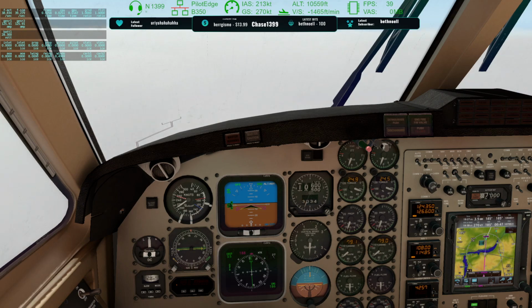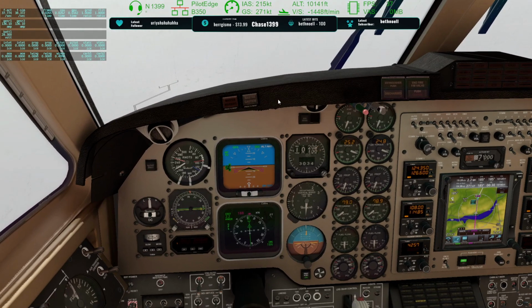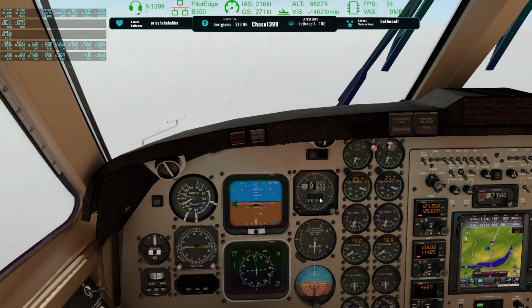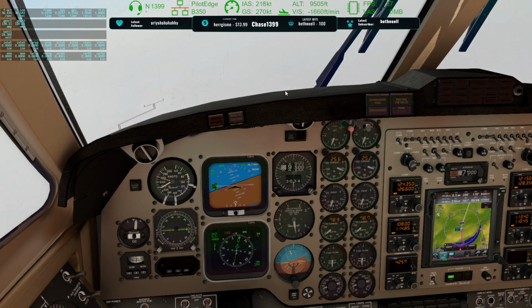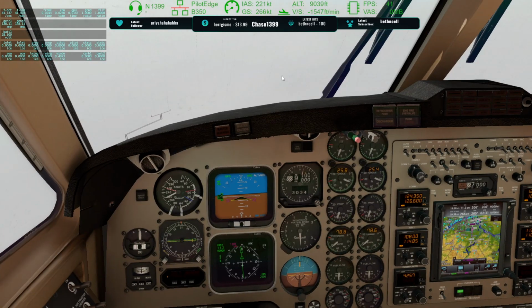We've got to be at 210 knots at Voodoo. That's where we're at right now, basically. 10,000 foot. We'll just turn on some lighting here. Do auto ignition and auto feather back on. Between 7 and 9, we've got 1 mile to go. Barely making it here, so I'm going to speed up the descent a little bit. We're only about 300 feet high, so not horrible, not perfect, but click down a few times.